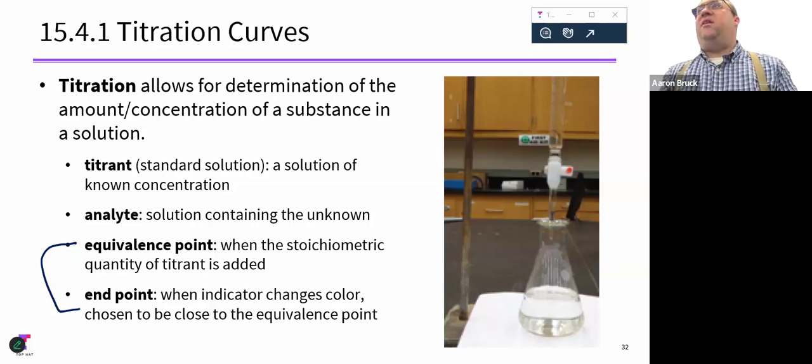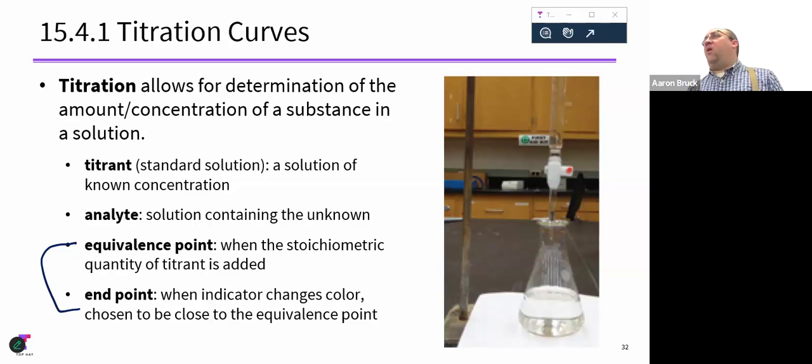And the main reason it's hard to get to that point is ordinarily the solutions that we are using are clear and colorless. And when they react with each other, they produce clear and colorless solutions. And so, without any visual cues to tell us that the reaction is done, or that the reaction is over, as in over titrated, we really don't have any good sense of where the equivalence point actually is. And so, one way that we get to estimate that equivalence point is using indicators. Indicators are organic dyes that will change colors at a certain pH, and that pH that we choose is one that is pretty close to the equivalence point.